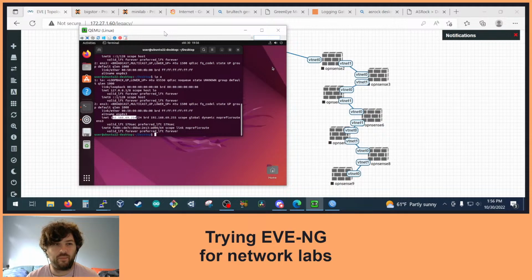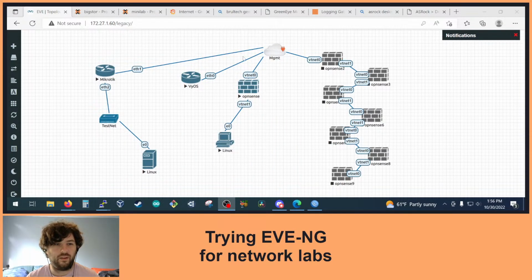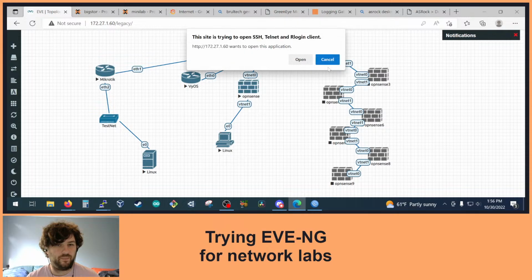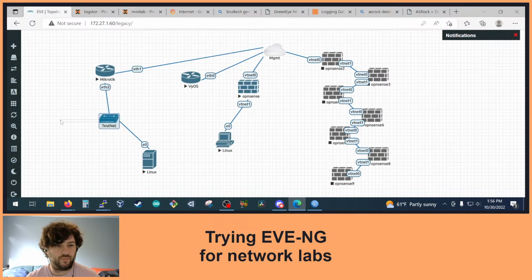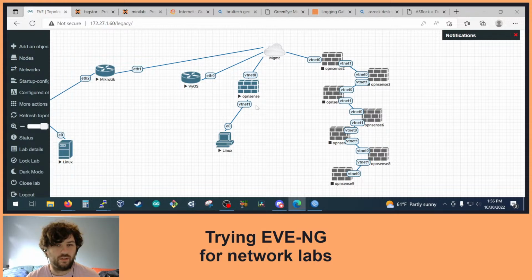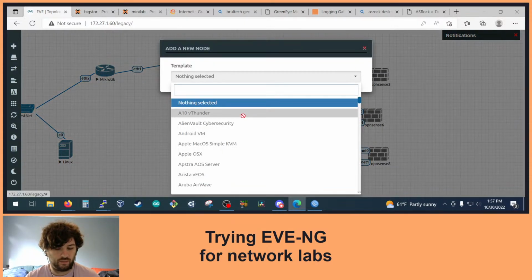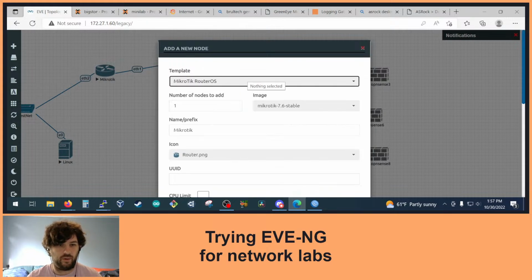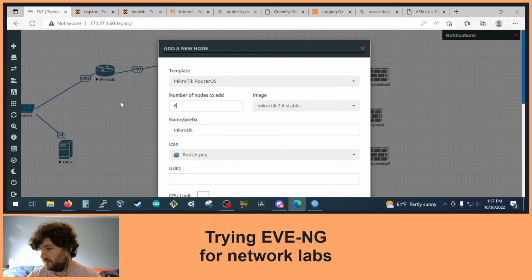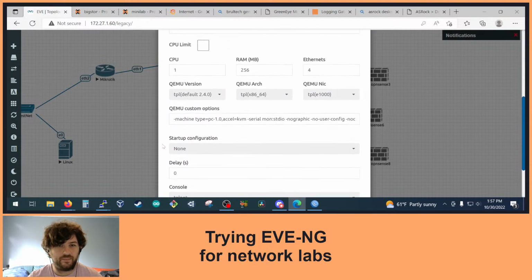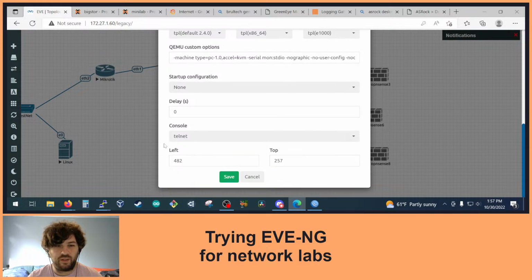So if we want to set up the 7 layers of firewall hell, what if we did that with, if we did add an object node, RouterOS. Coax networks, there's just not a lot of reason to in this day and age.